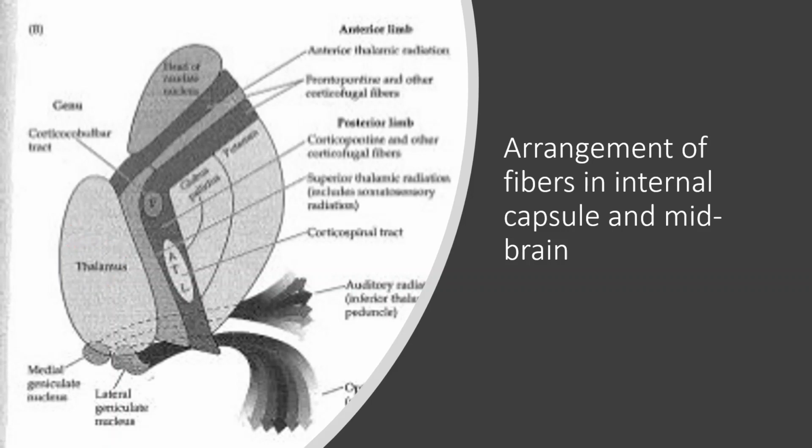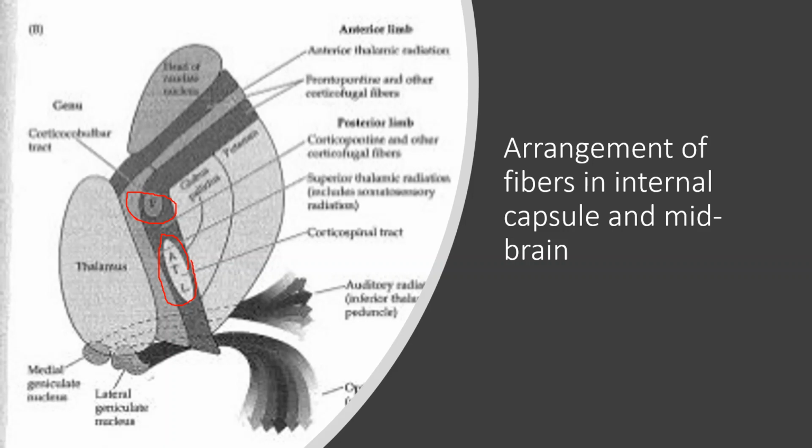Having explained the structures around the internal capsule, let's go into the internal capsule. Now in the internal capsule, at the genu, you are seeing the corticobulbar fibers of the seventh nerve. So it is quite anterior. There is a space. So here are the pyramidal tract fibers. The problem with the internal capsule is that in a small location, all the pyramidal tract fibers come together. They say the width is as small as close to 1.5 centimeter.